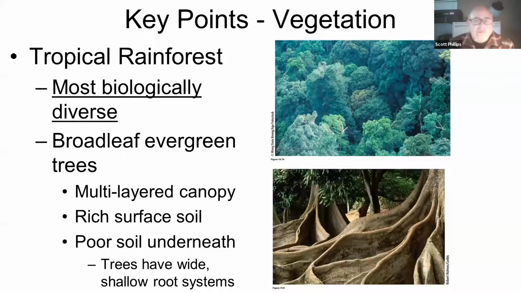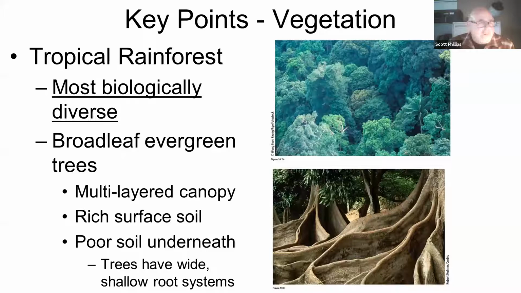That means there are more different types of species within tropical environments than there are outside. The primary type of vegetation is broadleaf evergreen trees. And what that means is they're broadleaf, but they don't shed their leaves in the wintertime. Now, why don't they shed their leaves in the wintertime? Because there is no wintertime. So remember that tropical environments are warm throughout the year, so there is no real seasons. So rather than lose their leaves in the wintertime or in the fall, they are constantly shedding leaves all throughout the year.